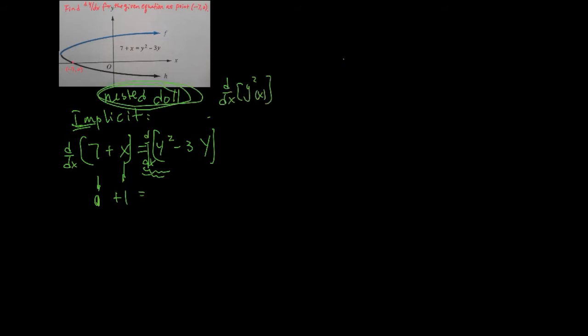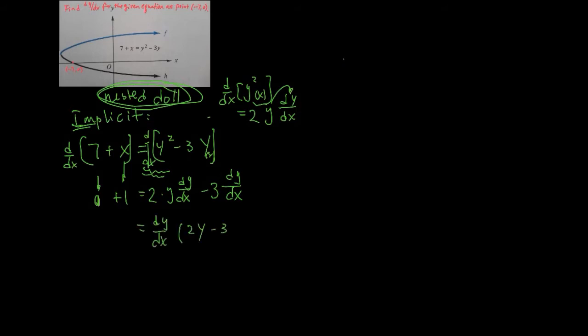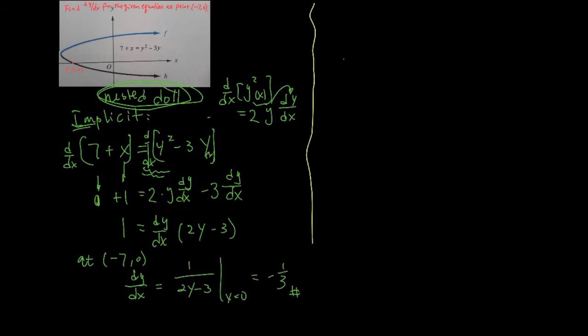when I'm writing over here, of course, you have to remember the nested doll. So when you take the derivative of y squared, you have 2y. The second part, dy dx, is really important. Think of a nested doll. You have to drag the y out one more time. All right, so this is 2y times dy dx. And the 3, once again, dy dx has to come out one more time. That's the nested part. And from here, it's really straightforward. And minus 7 and 0, we're going to substitute in.